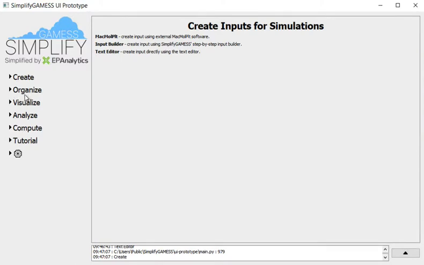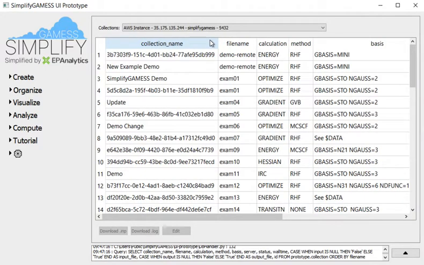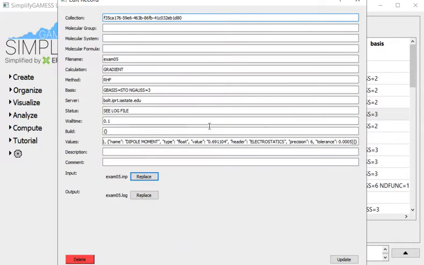The Organize and Visualize option allows you to access collections of data. So under Organize, we can connect to one of two PostgreSQL databases that I've configured for the demo. These databases contain scientific information about calculations that we ran with GAMESS, usually the standard exams and the metadata that's extracted from the log files of those exams. And so we can go ahead and click on an entry, and if there's an input file available or a log file, you have the option to download it, or you can also edit the entry within the database.